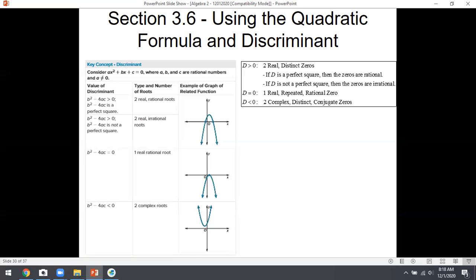So very important to understand what the discriminant is telling you and how to interpret it in terms of how many times it's going to cross the graph. That's the main theme for the discriminant. Other than that, you just got to apply the quadratic formula to it, and that kind of concludes for today. So all this discriminant stuff and the zeros and all that stuff is 22 through 25.